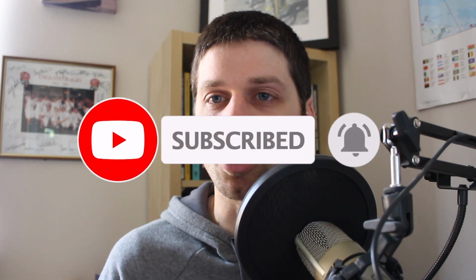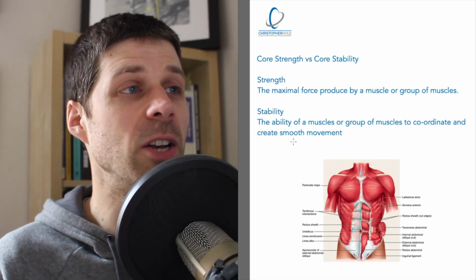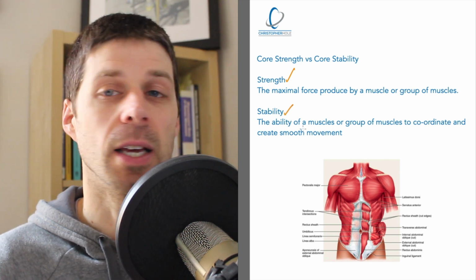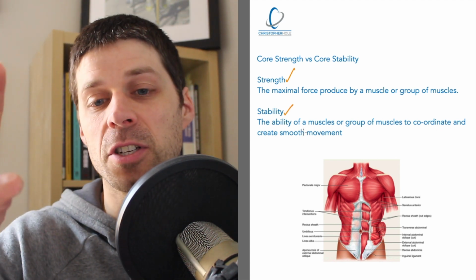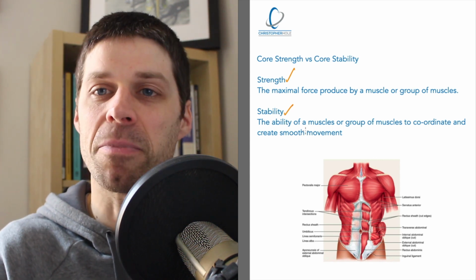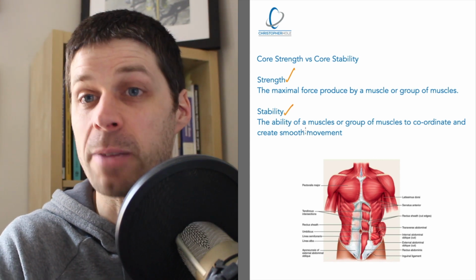So it's very important to understand what type of training you need to be doing to either overcome that injury or build that fitness, because so many people are out there getting them mixed up and training in the wrong way. In this tutorial, we're going to be looking at the differences between core strength and core stability. Then we're going to look at some simple ways of identifying which one you need, because again, this is something that I take people through when they come and see me one-to-one.